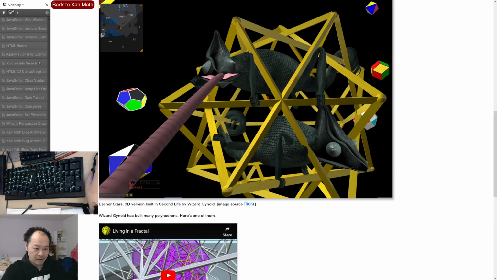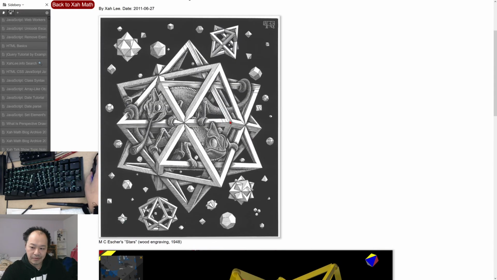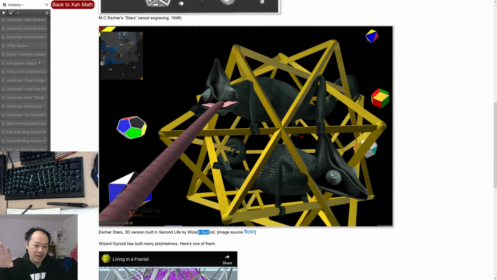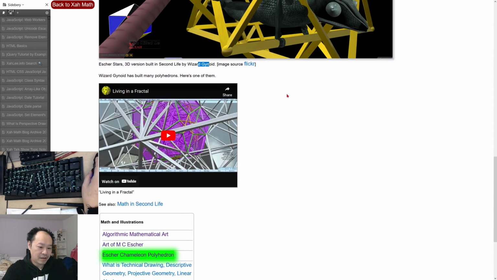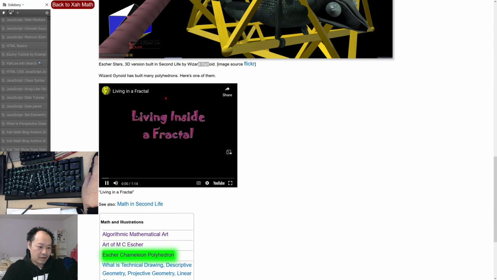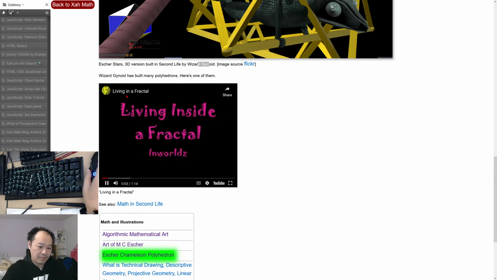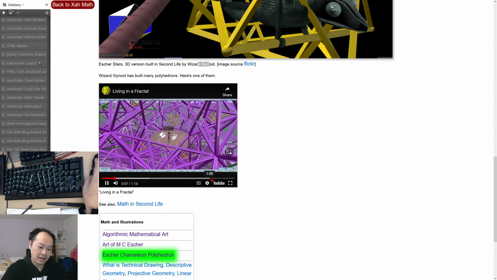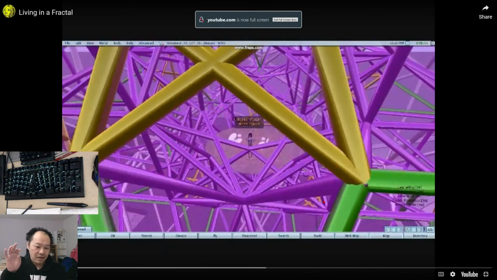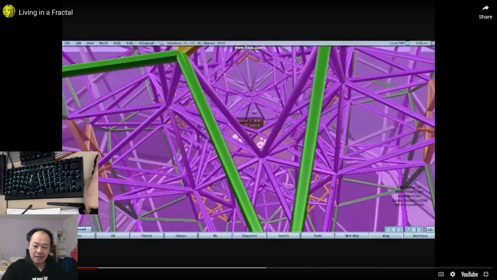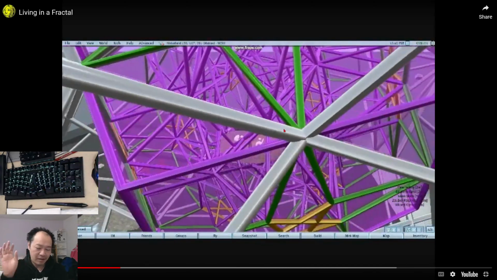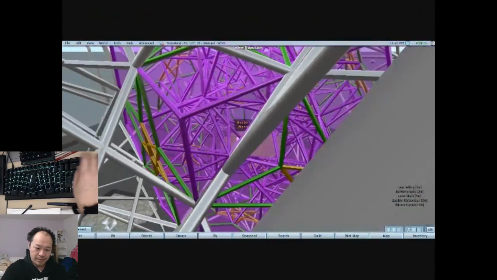And here is a modern one done in Second Life. We talked about Second Life virtual reality. So a friend, Wizard Gynoid, created an emulation of Escher's artwork in Second Life. So this is 3D. You can walk around, you can stand on this thing, so it's three-dimensional. And she also created, I don't know if it's he or she, but she's a Malan Jen. So you can see this amazing thing. You're standing in this, I forgot what structure it is, E8 or something, the higher dimensional polytopes.